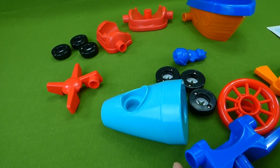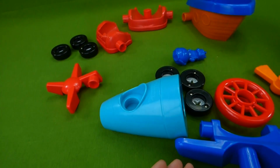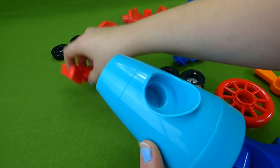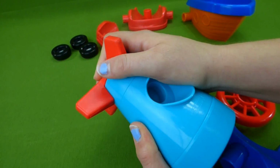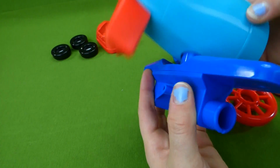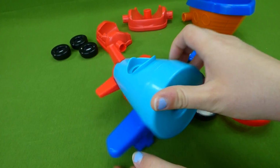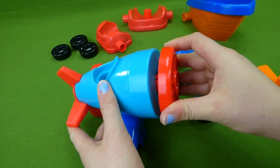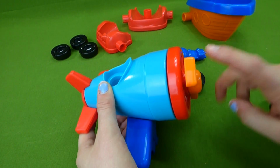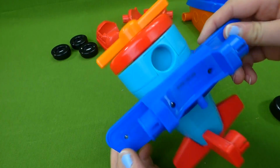All right, we're gonna try and put together an airplane, and we're gonna be following the directions here. So let's go ahead and get started. Here is the base. And we're going to put on the propeller on the back. There we go. And then we can put this on right there. The wings. And this goes on the front. And propeller on the front. Oh, look at that. It really turns. That is so cool.